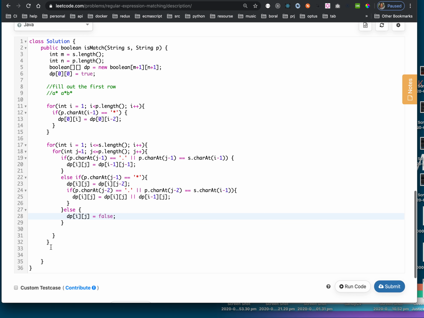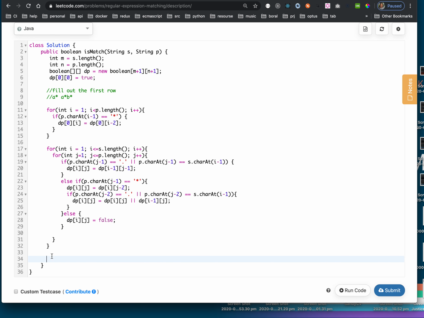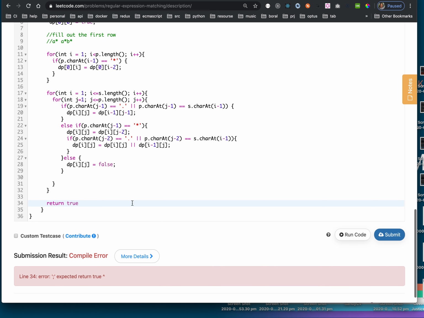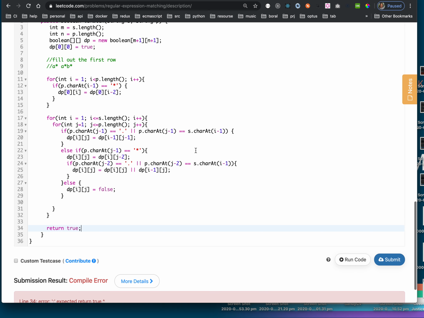Finished. Once you loop, then the whole result is finished. Okay, loop finish. Return true. Submitted. So return true. Okay.